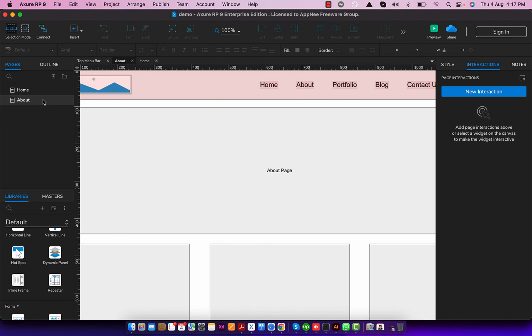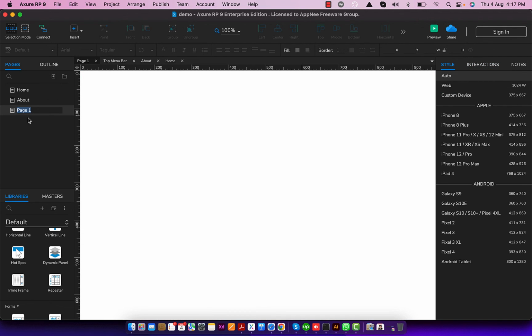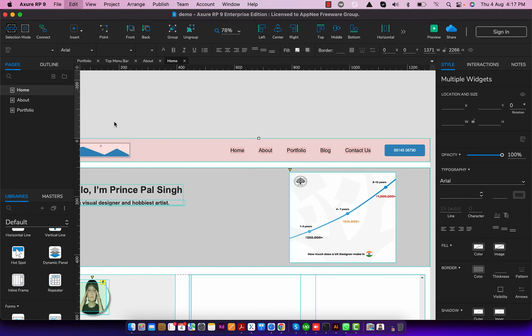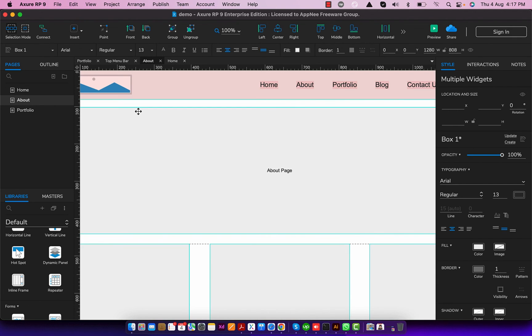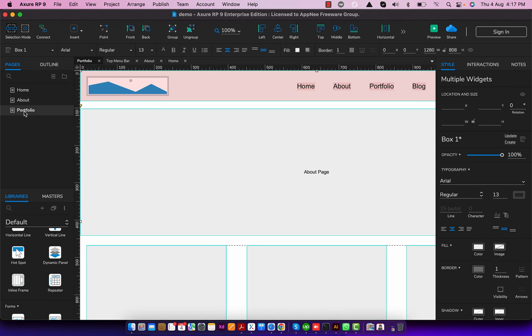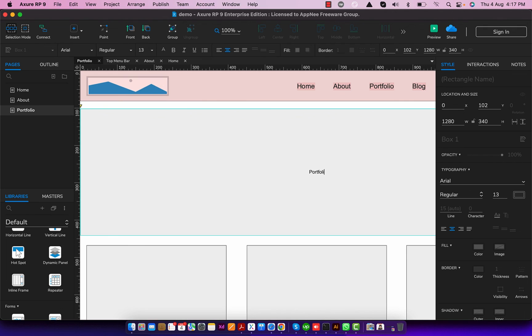About page. So let's suppose you want to add one more page, click on it, and then this will appear. You just have to name it portfolio. That's it. Then take the home page, take all elements, take about page elements and paste them on the portfolio, and just change here to portfolio.